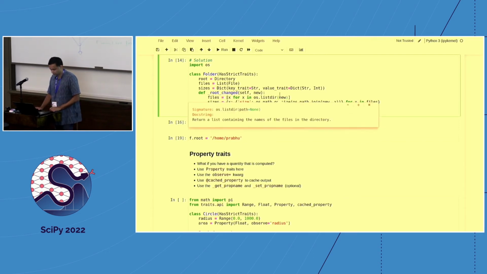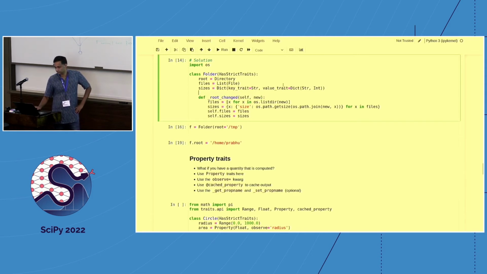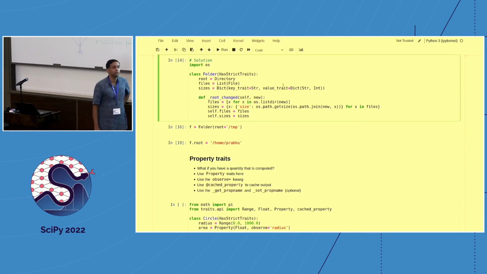I guess I have a general question. Yes. What would be the advantage of observing root versus the static handler, when you have something like just printing whenever it's changed? Is there a trade-off? Is there an advantage? When would you use one versus the other? The observe versus the root changed, the static handler.